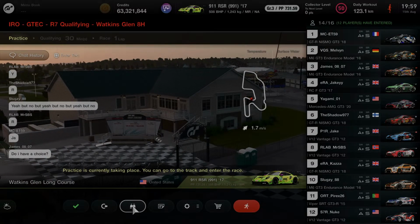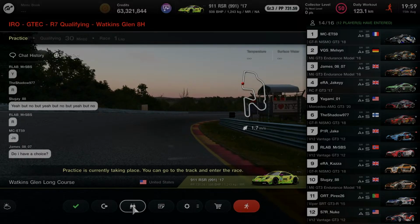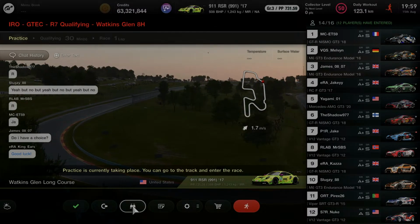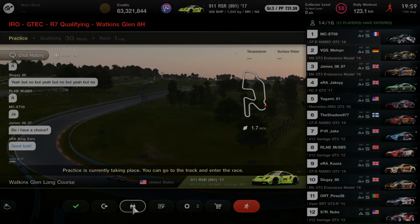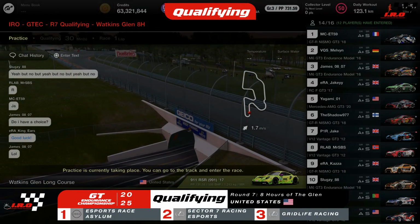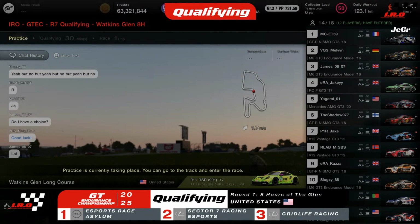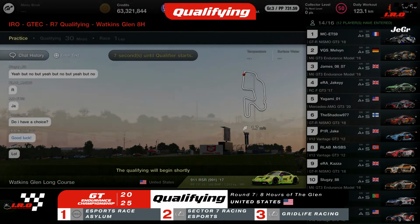So yeah, who's your picks for the Super Pole? And then later on, of course, who will be grabbing the pole position for that one? We'll find out very soon. So the qualifying session itself, it's 30 minutes. The Super Pole later will be just 15 minutes in time. Just to let you know, and I think then, yep, we are on time.